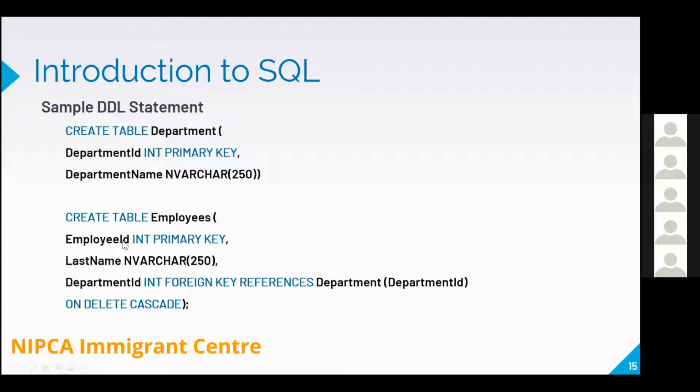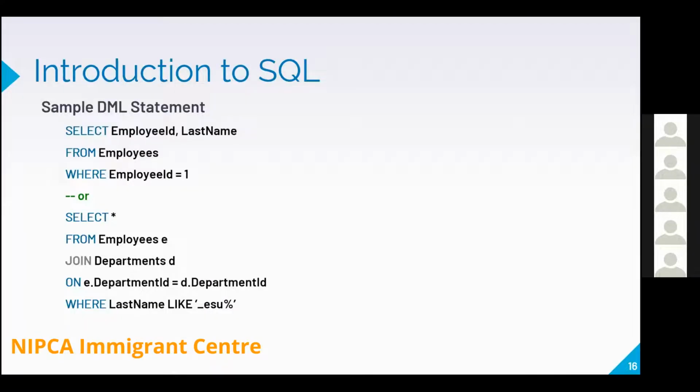So what it's saying here is anytime I delete a department, then I'm getting rid of all the employees. So this all has to do with your design. You can say on delete set null. So what is going to happen is if you delete a department, instead of deleting the employees that work in that department, it will make them departmentless by updating the data in the employees table, that field, to become null. So these are some of the design concepts that can be used in designing databases. This is a sample DML statement. This is what we're going to be looking at more.